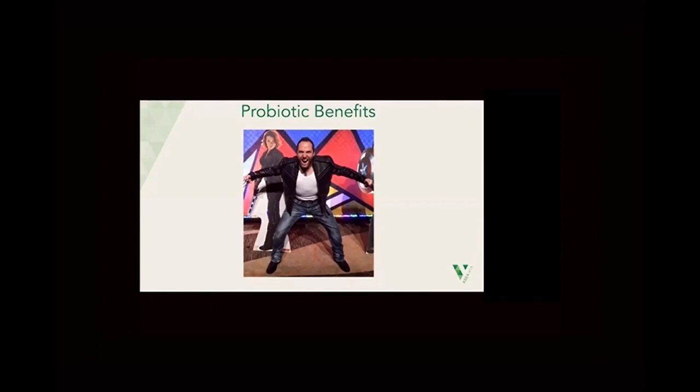Now, these are based on studies of probiotics, right? So this isn't studies of Biome. This is what probiotics can do and what they've been studied for. And I'll just tell you straight up, I've only included 1 or 2 benefits per probiotic strain, but there are 20 to 30. I mean, really just lists of them. So let's go ahead and get started. So here's one of the strains in our product, Lactobacillus brevis. It supports dental health and may improve sleep. Like, who would have thought?